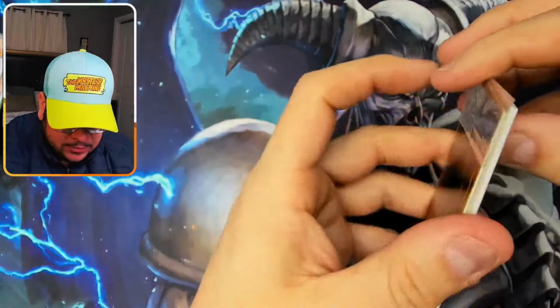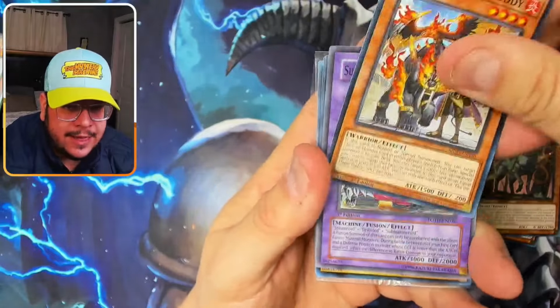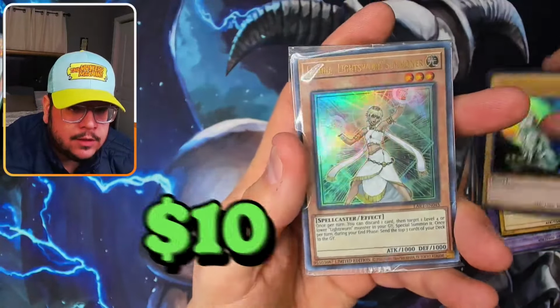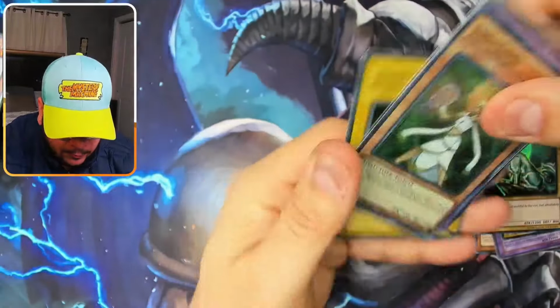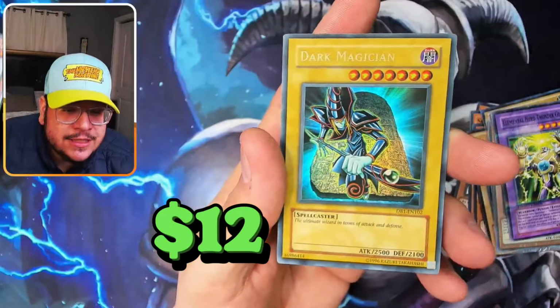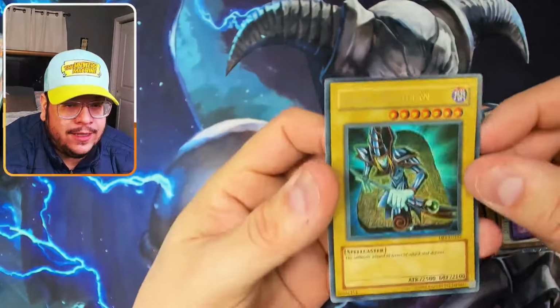Guys, wish me luck, and it looks like it's another promo card. Here we go. Echo the Flame Buddy, super, okay. From Legendary Collection, Joy's World, cool. Another one. Lumina, Lifeworm Summoner, another Lart. Wait, there's more. Elemental Hero Thunder Giant, cool, man. And Dark Magician, DB1? Oh, it's from Dark Beginning 1, that's right. Beautiful, man.